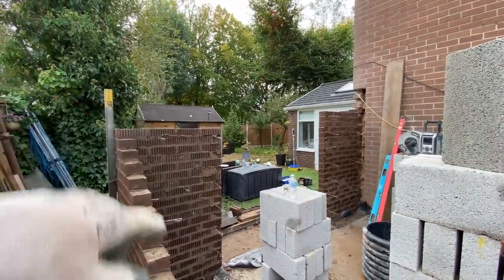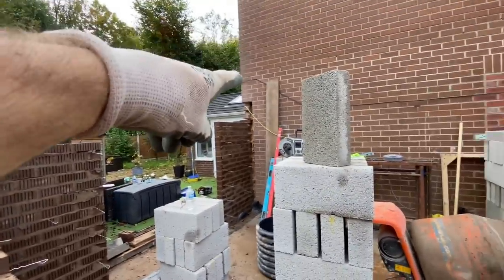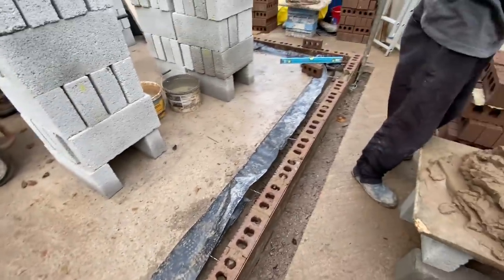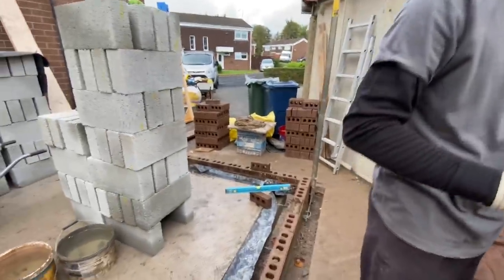We're going to take the rest off the trestle, so that's going to be 8 course to lintel height. So there's 8 left on that, 5 left on that, and a lot left on this, 26 left on here. So I'll try and set the phone up for a time lapse somewhere.